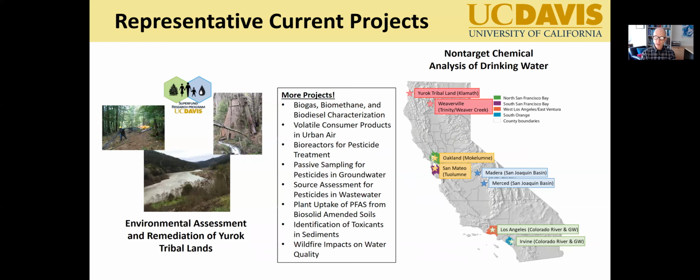And a lot of this work and workflow that I'm going to be talking about today grew out of that effort. On the right-hand side, I've just highlighted a big project which we're currently engaged in, in which we're measuring drinking water samples, treated drinking water from 8 different communities in California at multiple time points. In each of those areas, we have 15 households participating, and we're doing comprehensive non-target chemical analysis of drinking water using the kinds of techniques I'm going to be talking about today. Those results are still in process. And in the center, I've just listed some other ongoing projects that I don't really have time to talk about today.